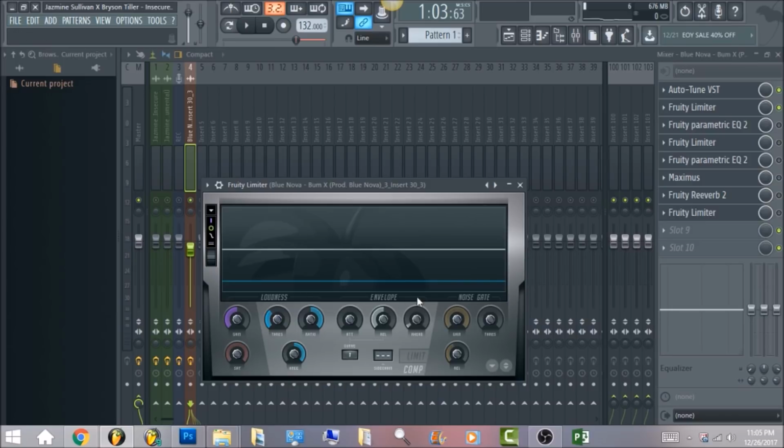negative 16 decibels. And for your mix or for your vocals in general, don't always put it to negative 16. I just bring it down to about where the vocals are really just leveled or compressed to about the same level. So this is what it's gonna look like and sound like.